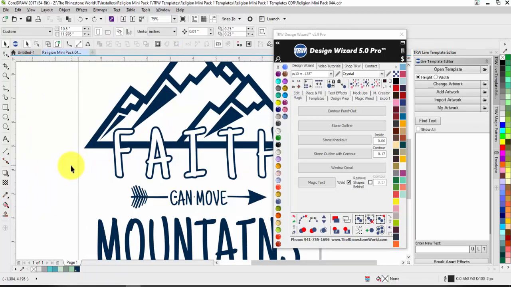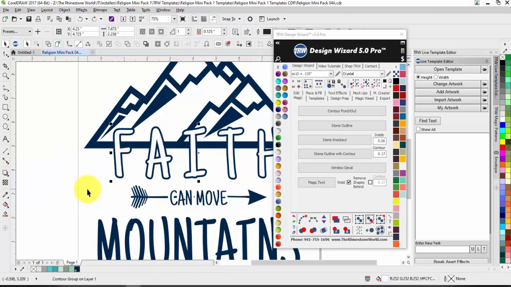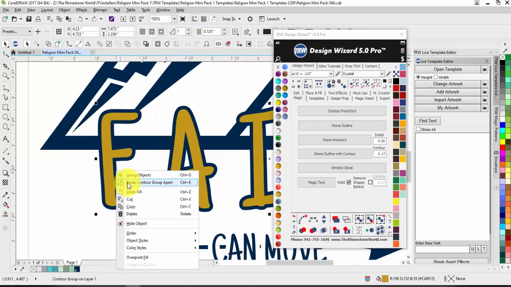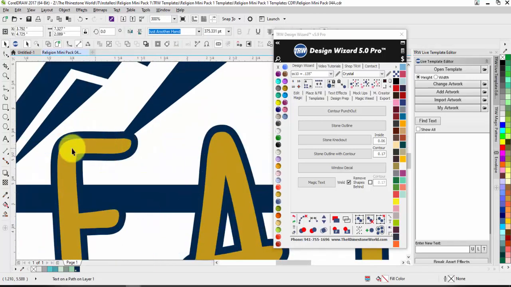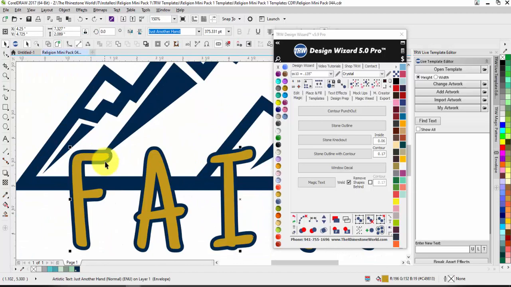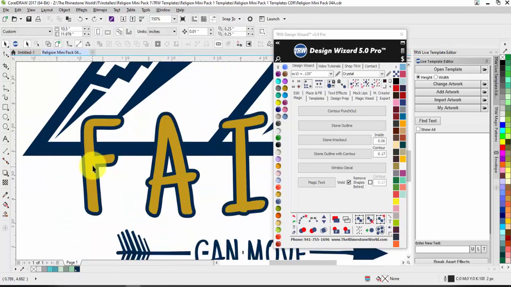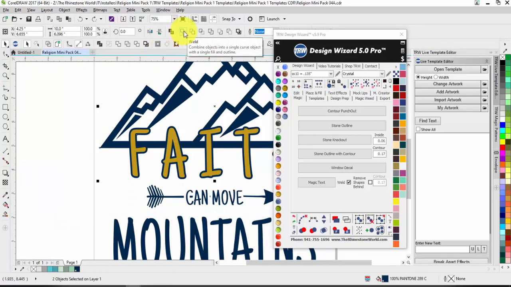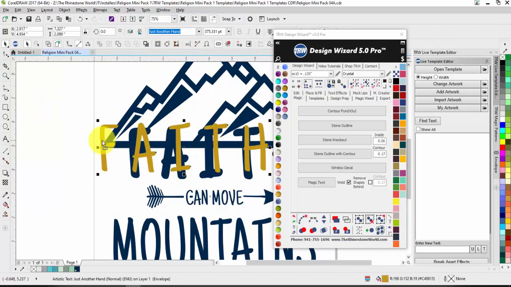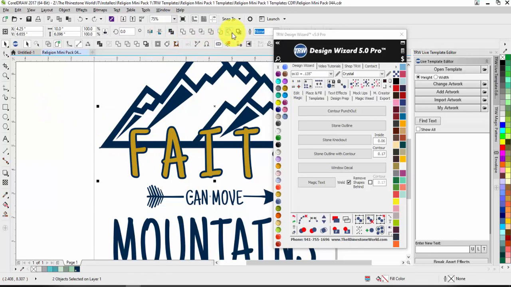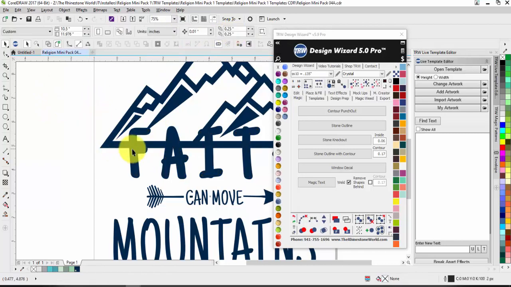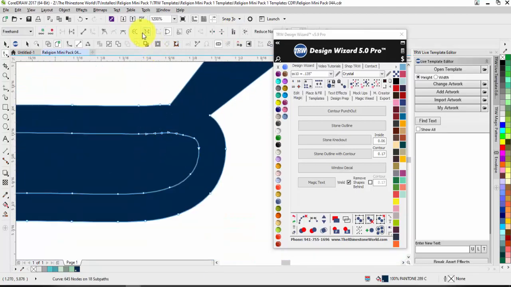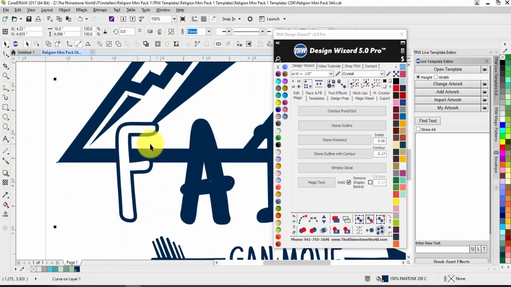Without that button, essentially what we'd be doing, and I'll just leave the color so we can see it, is breaking apart the contour, and then once you did that, you'd need to select this part, select the piece behind it, weld that together, then select this layer, select the layer behind it, back minus front, and it's just doing that thing that Corel does sometimes, but it would actually trim it out like that.